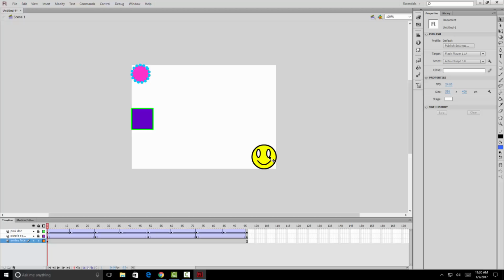So now we need to make this guy move. So far, we've done one object at 12 frames per second, one object bouncing every 24 frames. So let's have this guy bounce every 16 frames. That means that he's going to bounce 6 times. So again, we want to be really creative with where he bounces.